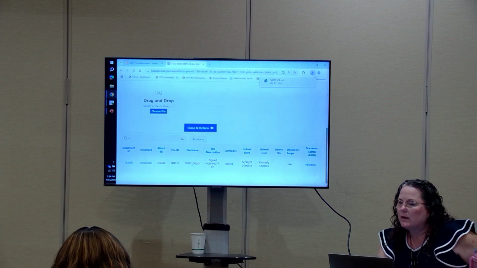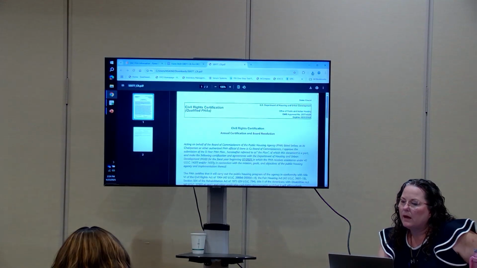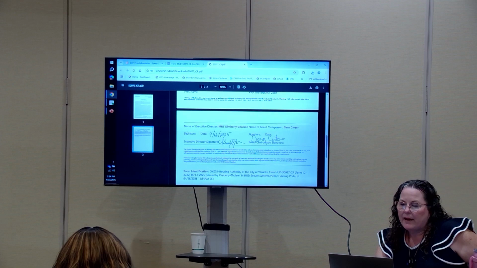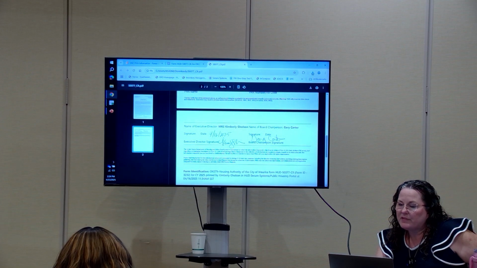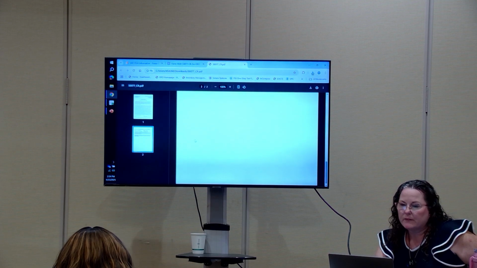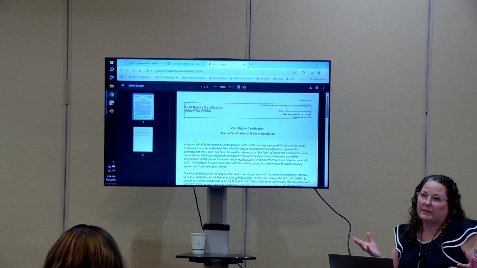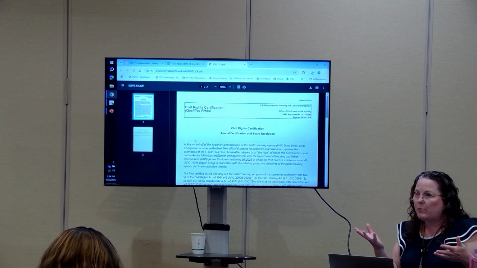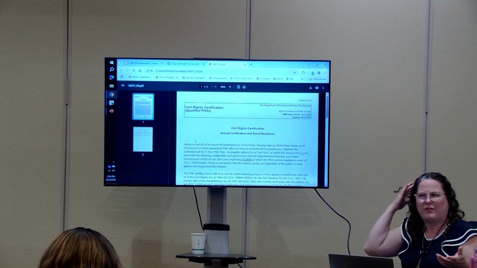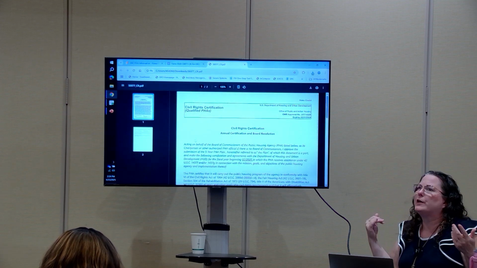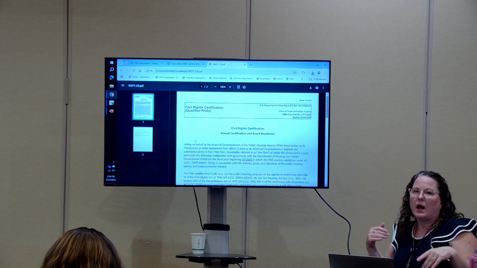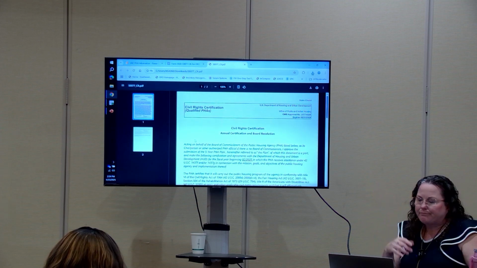It's been created, here's the certification with all their info, and you can see that they both signed it, and here's our form ID from where she downloaded it. So it's really easy to do both ways. If you have a board chair that's capable, which I know sometimes they're not tech savvy, or if you're able to bring them in and say, hey, let's just sit down and do this together, that makes it even easier for you.